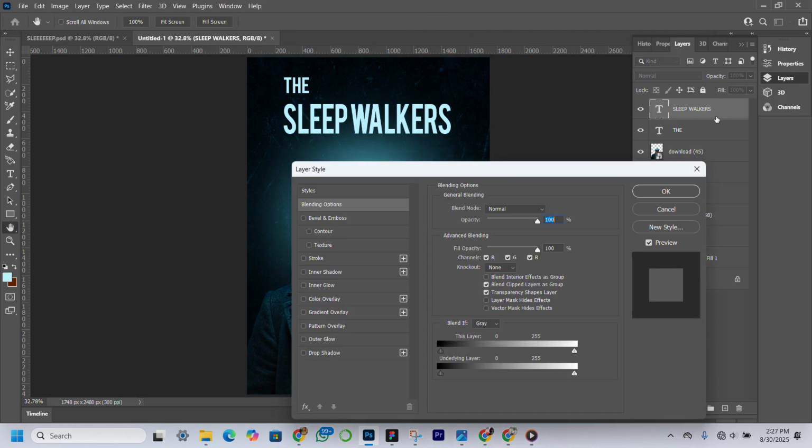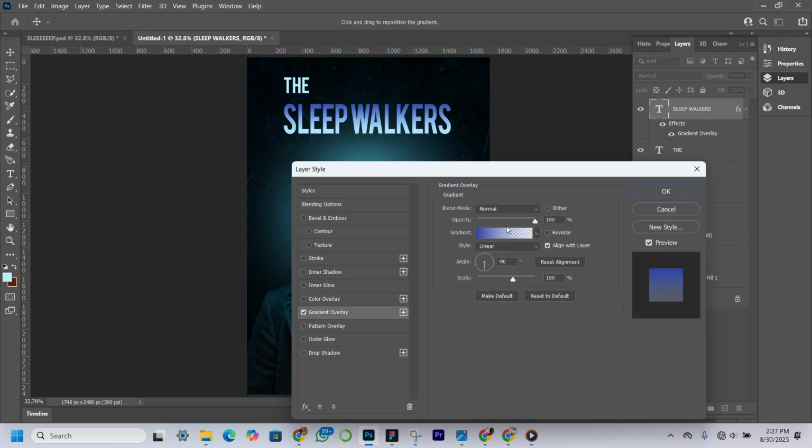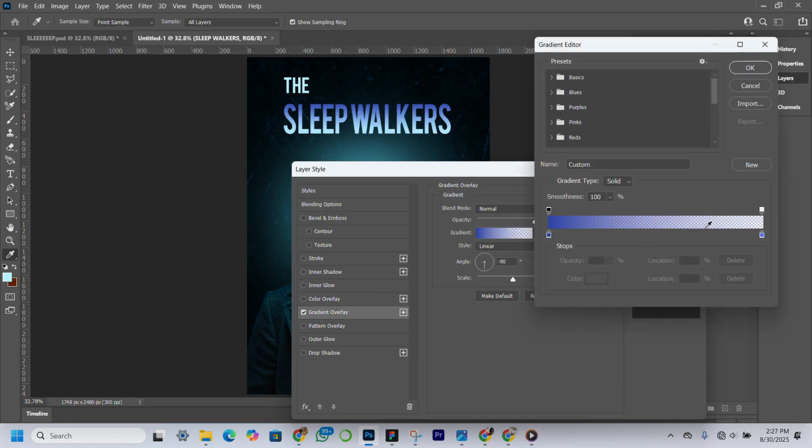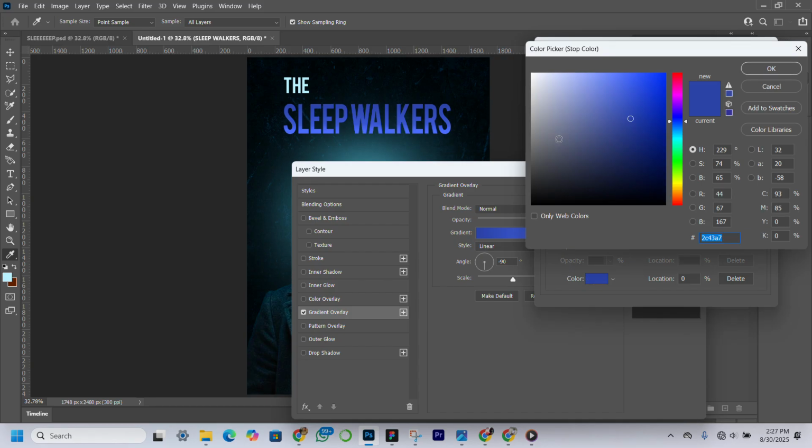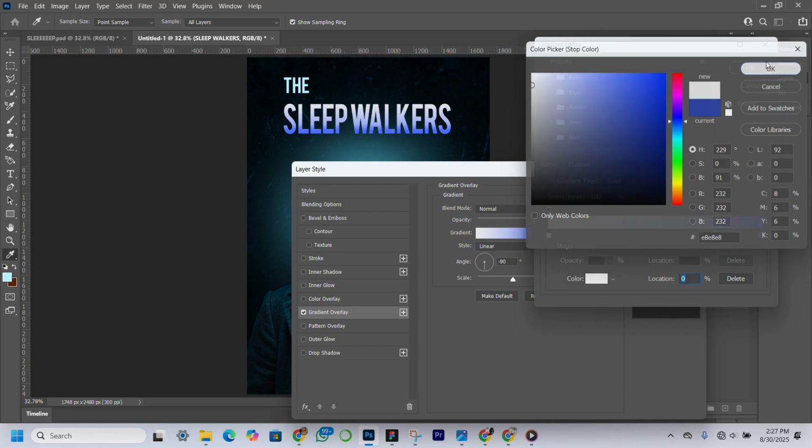I want to add gradient overlay, so I click here, and then I'm just going to take this to 100. Then I'm going to click on this, and I will change this to this. I'll use this color E8E8E8.